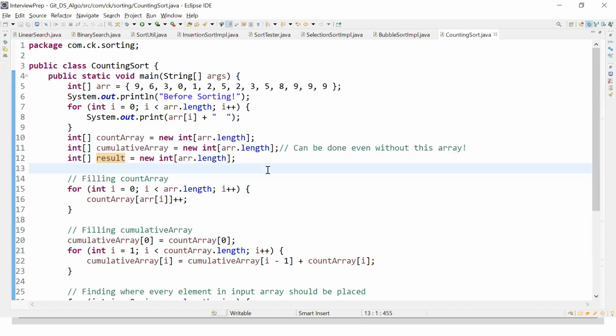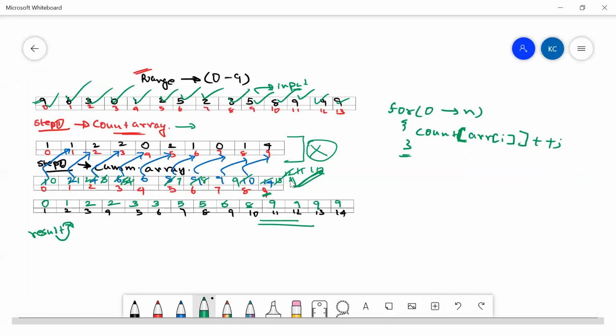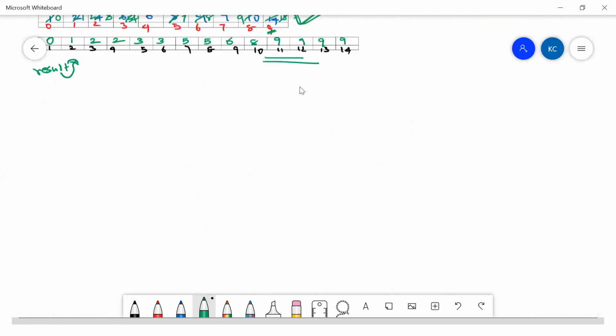So what is the time complexity of this one? Maybe first let's try to understand the space complexity. Space complexity is order of n plus r, right? What is this n? n is for the result array. r is for the range, 0 to 9.